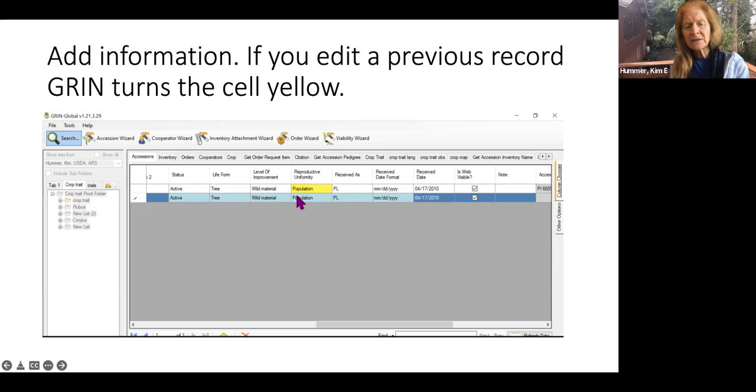So now we've entered that information and we've even edited one cell that was there previously. When you edit a piece of information that was there before, GRIN turns the cell yellow.